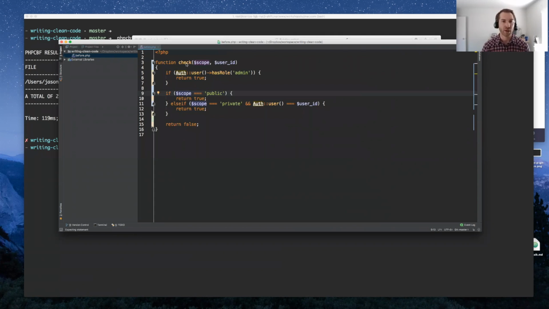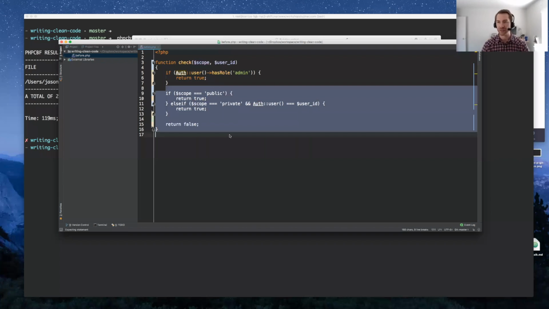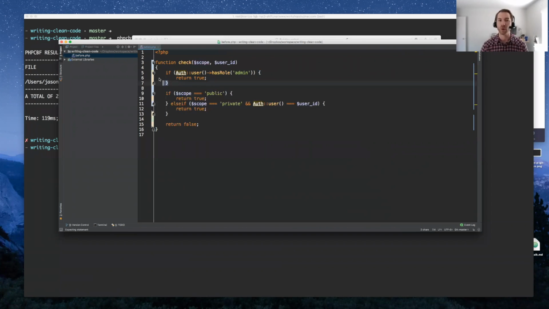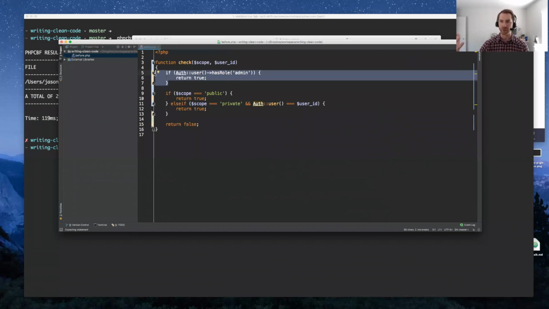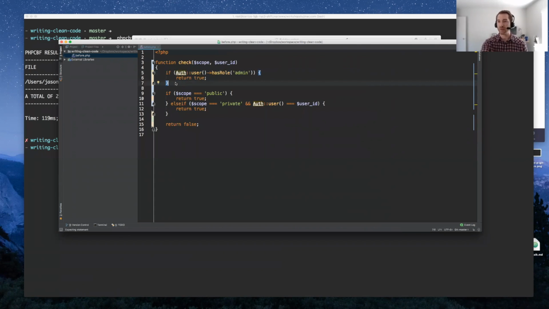So for example, if I'm a future developer coming in here and looking at check, and I see, hey, if I'm an admin role, just return true. Then I know I don't even have to read the rest of this code block, right? Maybe this is the most common case, maybe it's an exceptional case. It doesn't really matter. The point is, if I can make that immediately readable to a future developer, then if they're coming in here to see what admin does when I have a role admin, they can get right out of here and keep looking at their other stuff. So again, that's this guard clause or return early strategy.